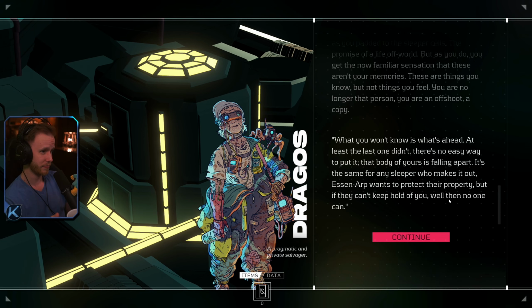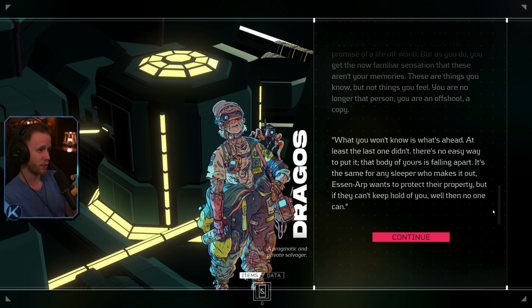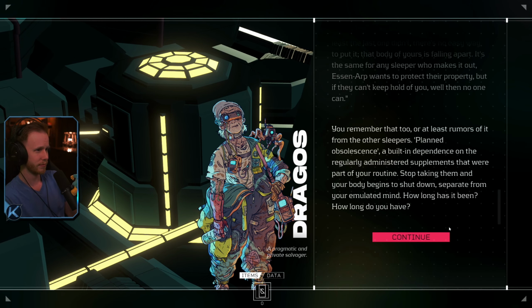What you won't know is what's ahead. At least the last one didn't. There's no easy way to put it. That body of yours is falling apart. It's the same for any sleeper who makes it out. S&ARP wants to protect their property, but if they can't keep hold of you, well, then no one can. You remember that too. Or at least rumors from the other sleepers.